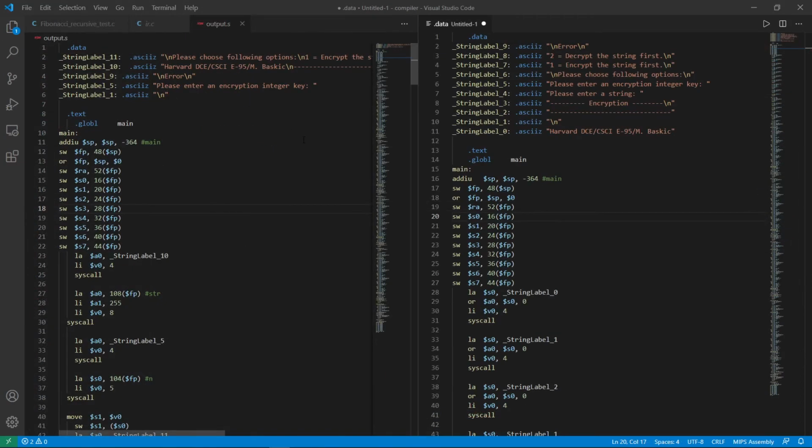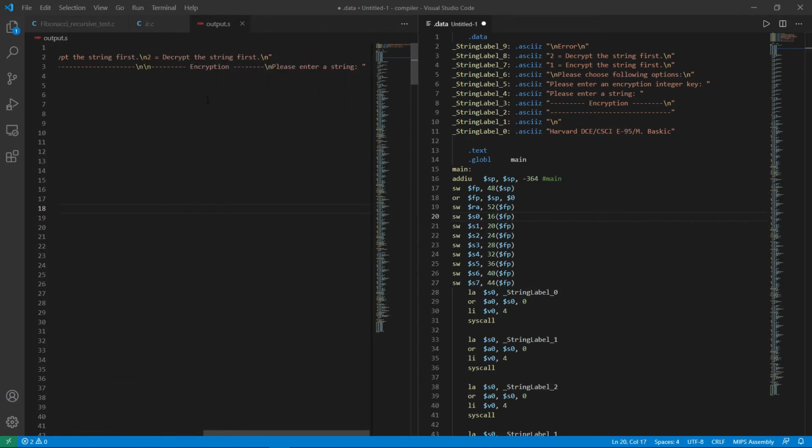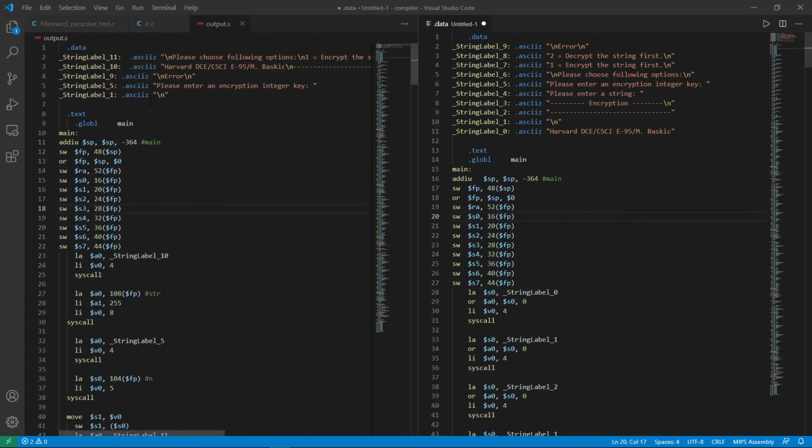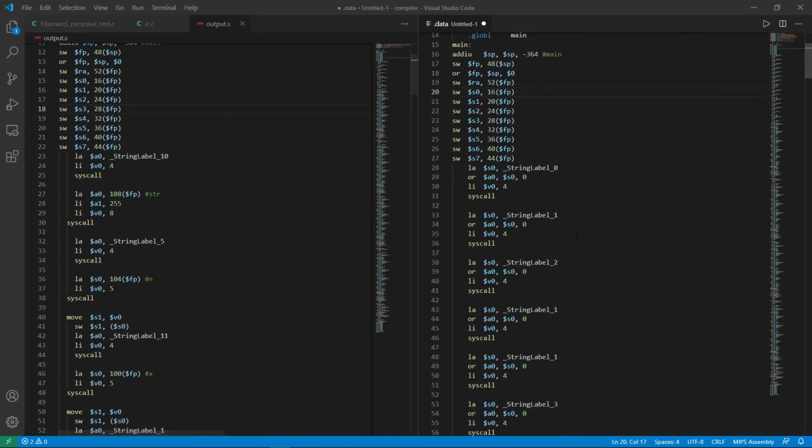And now comparing the unoptimized and optimized code, we have the optimized MIPS code here on the left and the unoptimized MIPS code on the right. First of all, we can immediately spot that the strings were combined into longer strings if they were sequential, and the unused strings were discarded, so we are not wasting any space. But we are saving a lot of system calls here.